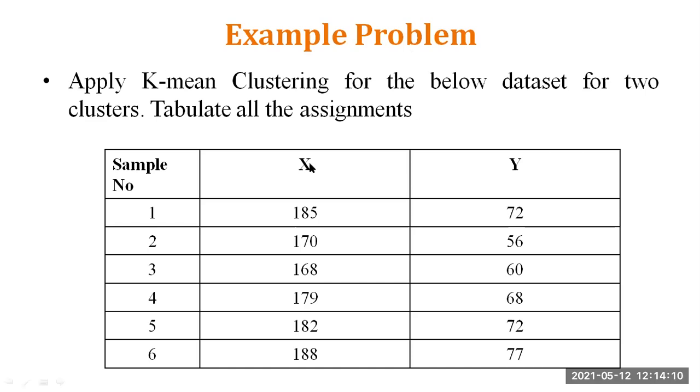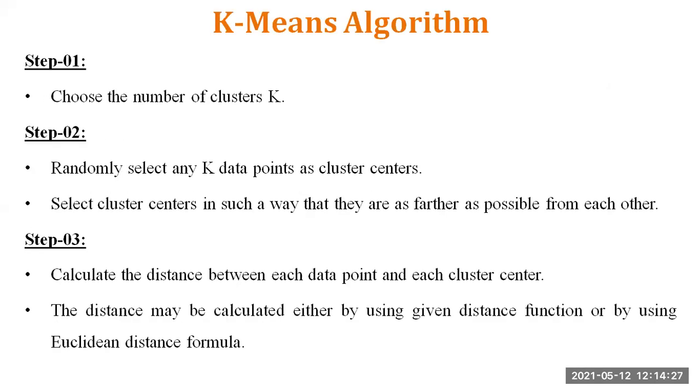And you can see here, you don't know what is x and what is y, so there is no label. Whether it belongs to height or weight, nothing is mentioned here. Only based on data points, without any labels, we are going to compute the algorithm. So the steps, whatever we have discussed now, we'll be following here.